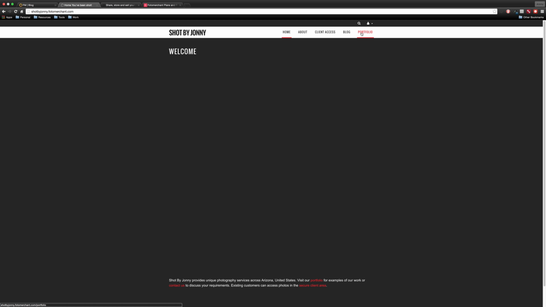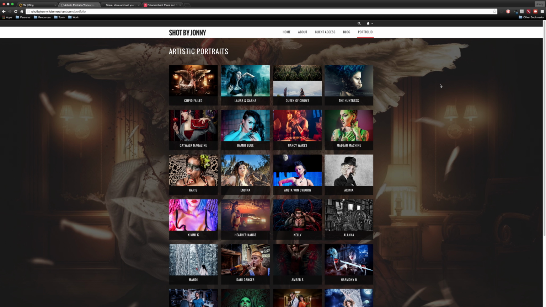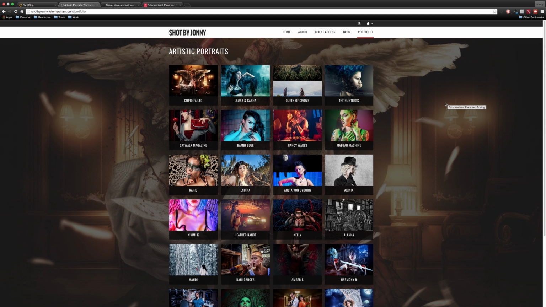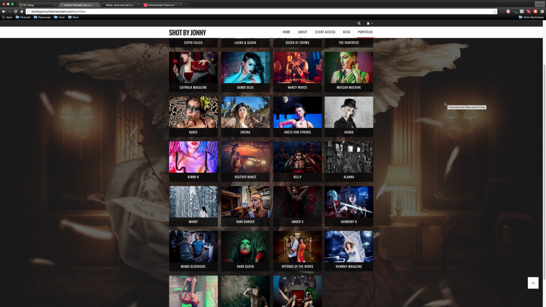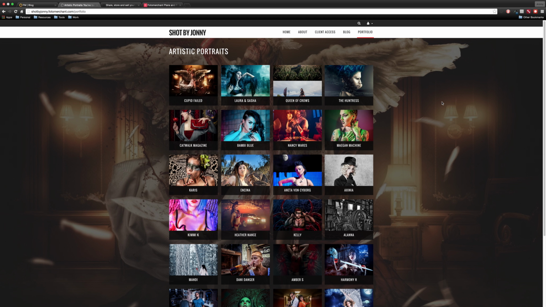mobile responsive. I'll show you the portfolio thing and the reasons that I really like it. One, it automatically creates the image cover for each one of these, and it also assigns your latest one to the background, which I thought was a nice touch, in particular with this theme. Again, there is layout customization, not as much as Smugmug, but the site seems to be quite a bit more responsive, quite a bit more friendly to the average viewer.